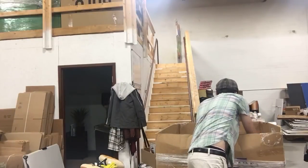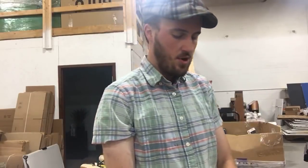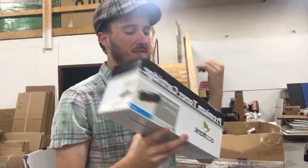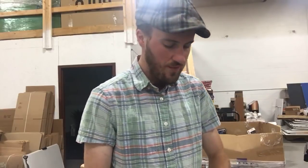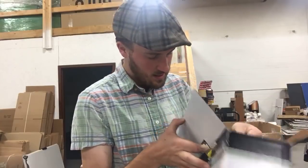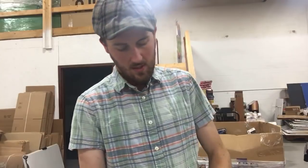We've got a toner cartridge, off-brand. Let's see if it's even open. I always check these when I get them to see if I can use them for my printers. But beyond that, there's really no value. And it is still factory sealed inside. So we'll put it in the dollar sale, see if I can get a dollar for it.